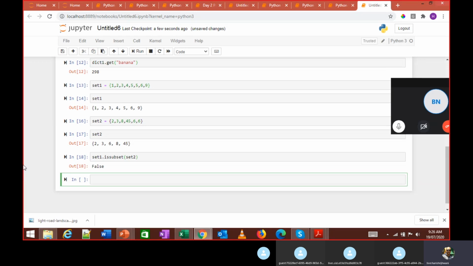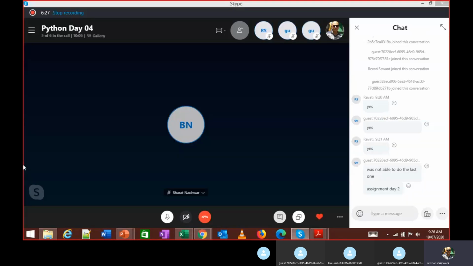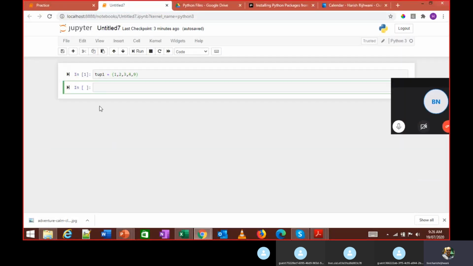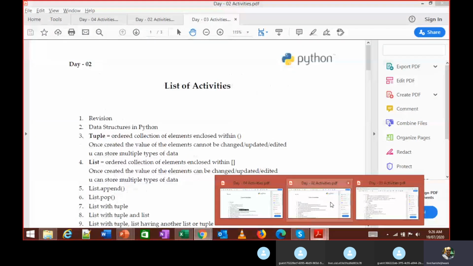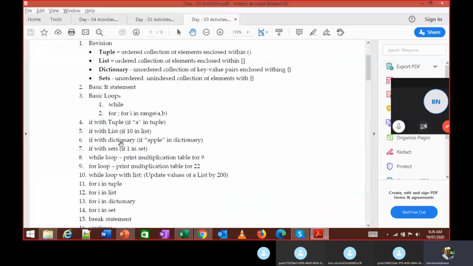Now we want to check, simply put, if we can use an if statement and a for loop. The ask is whether I can check using the if statement in a list or a tuple.